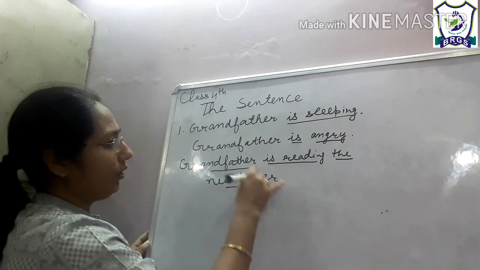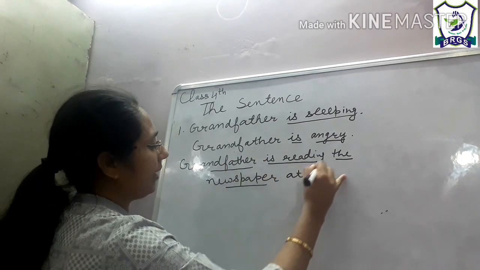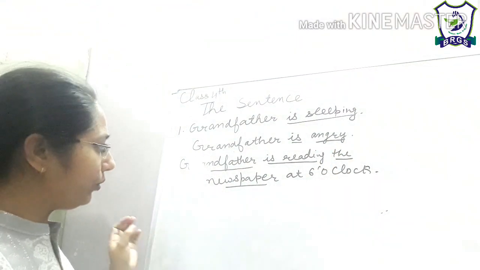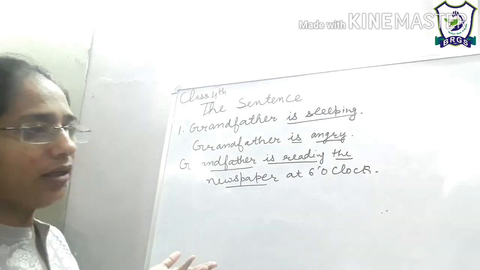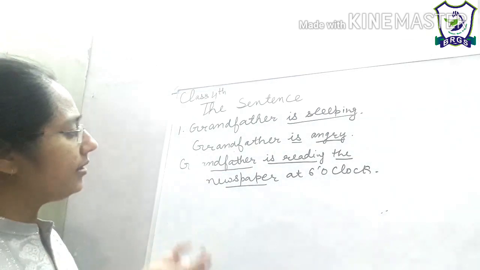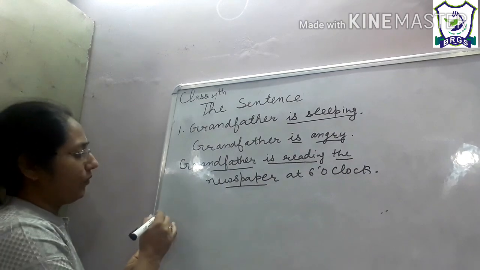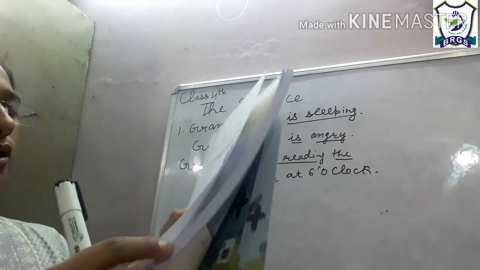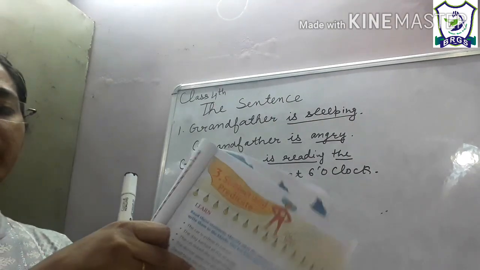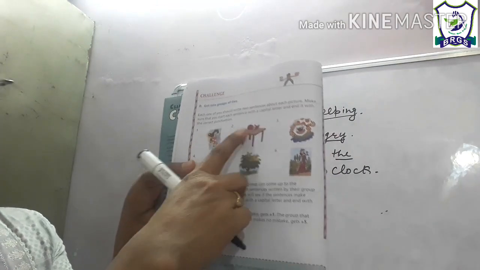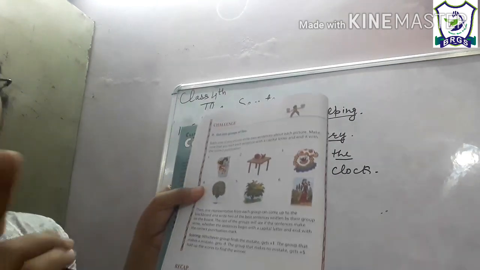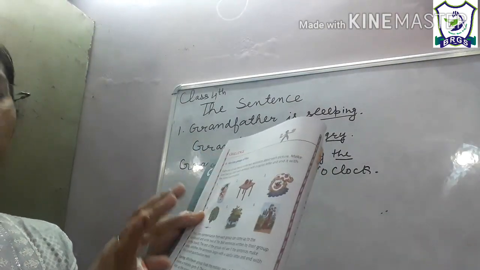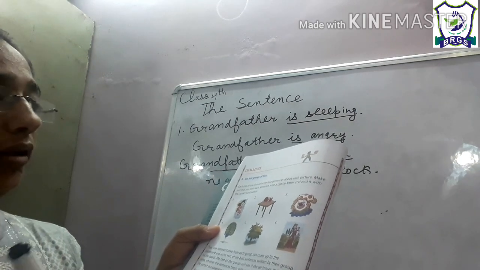So what we have done here: subject plus verb, here subject plus verb plus adjective, here subject plus verb plus object. If you want to add time, you can add time also. So the arrangement which I have taught you, you can use that arrangement and make a simple or a lengthy sentence. Okay. So this you have to do in the book only as space is given, right? Next is exercise D, which is also very interesting. See, here some pictures are given. For these pictures you have to write two sentences for each one, right? So this also you will do in the notebook as space is not given.